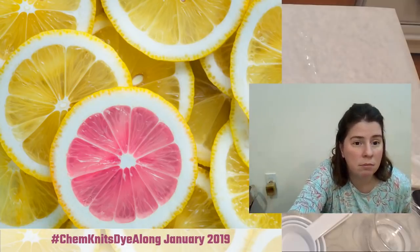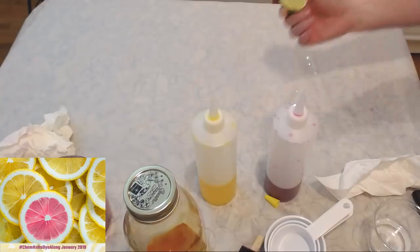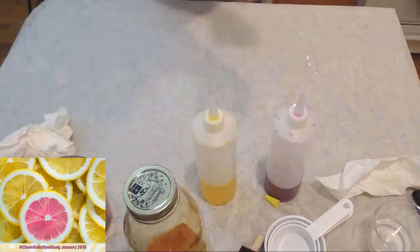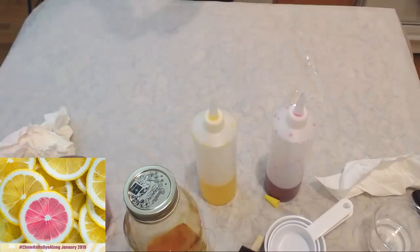Okay, hold on. I don't have a lemon, but I have a lime that I just went and cut in half. Sacrificing a lime. It's kind of an old lime. Unless you were to squeeze it out first to get it to be a reasonable stamp. Yeah, and even then, okay, ow. That's stinging. I just squeezed it to see if the lines would stay, and they aren't really. I don't think it would work as a great stamp, unfortunately.